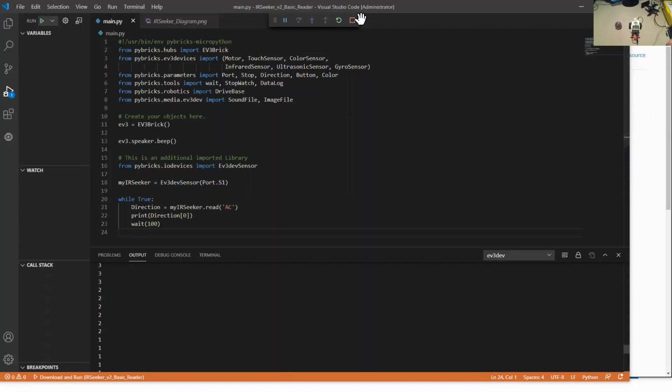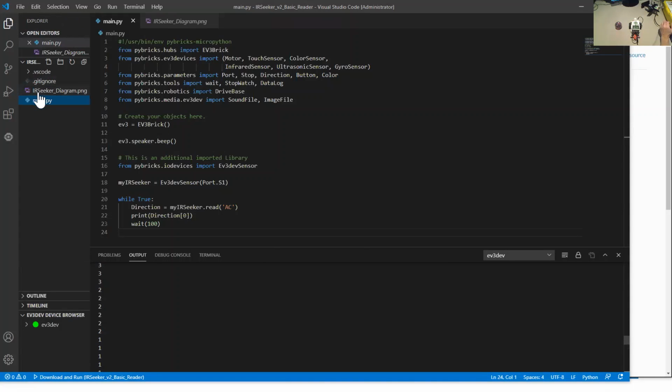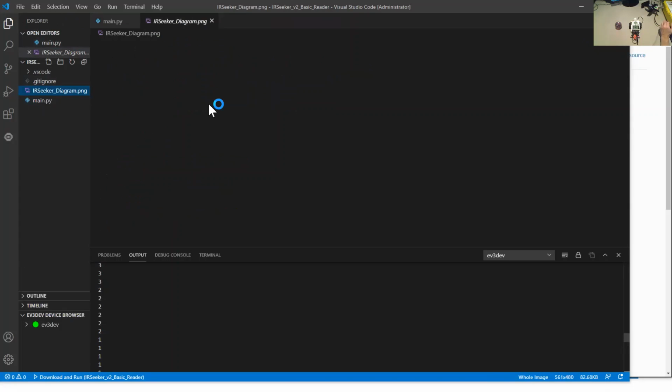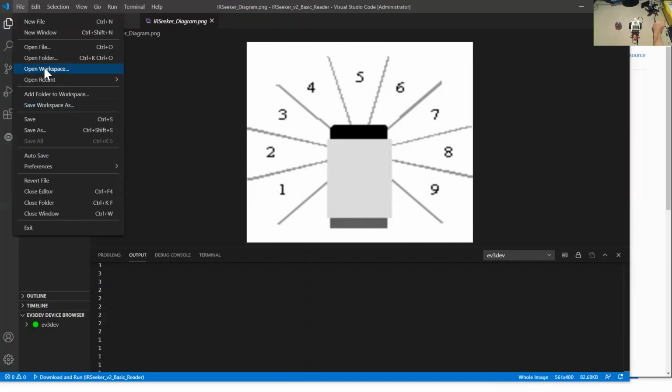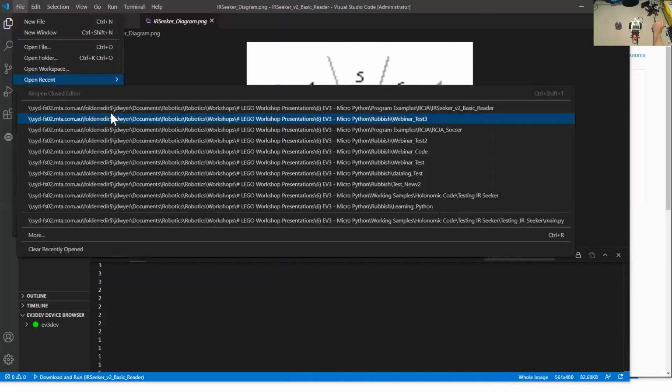I'll just stop that program. As I said, if we go back to the program itself, if the ball is over this section, we want the robot to turn to the left. If it's on this section, we want the robot to turn to the right, controlling the motors. And if it's straight ahead, if it gives a reading of 5, we want it to go straight ahead. So here's a quick little program to demonstrate that. This would be a really simple little soccer robot.